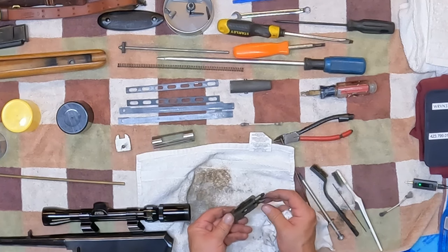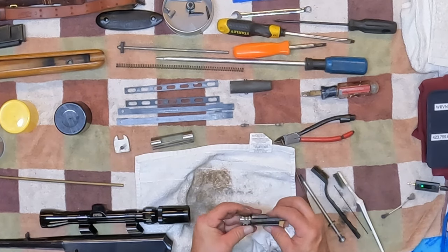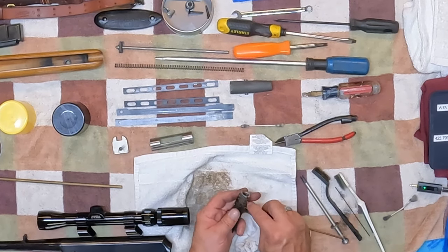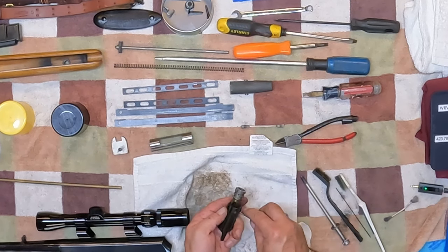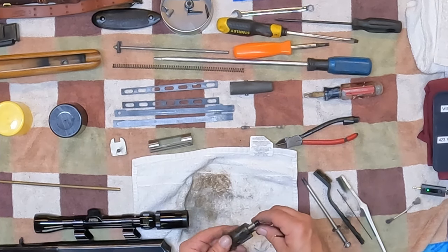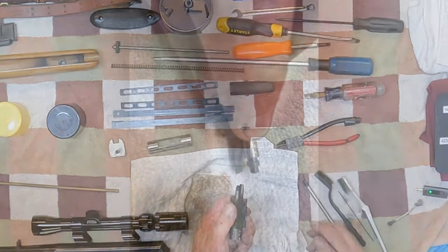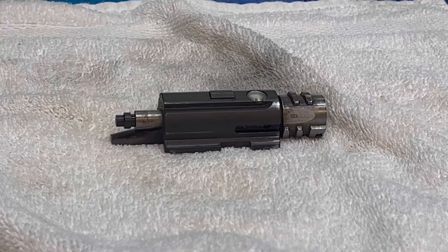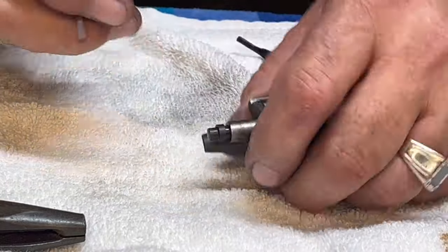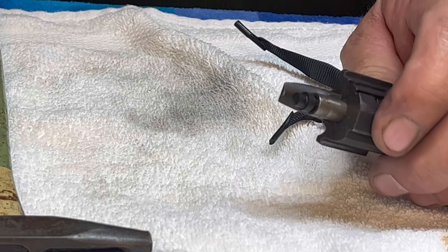Okay, now we need to get the firing pin out, which is right here. See it? So this here, we have a pin very similar to what we have in an AR. But before you do that, got a drift pin up here. I don't know if you can see. That one looks perfect.